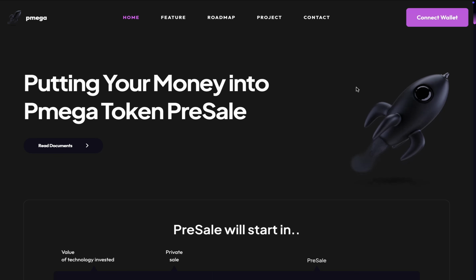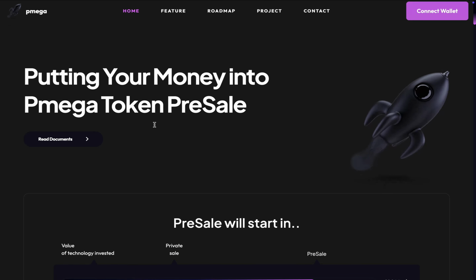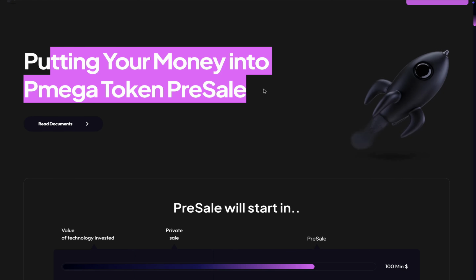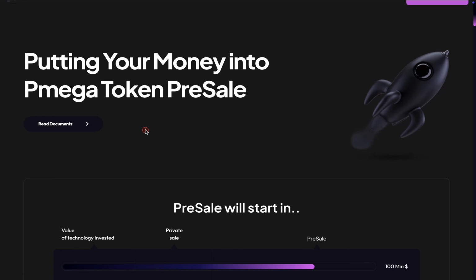The very first section in the project is our navigation bar, where you can display your logo, your brand name, and different menu tabs, and we have a connect to wallet button. The second section is the hero section, where you can display the details about your token. Here we have a read documents button, so users can click and get the details about the project you are going to provide. You can simply modify the images.